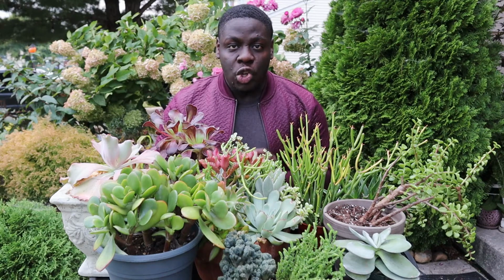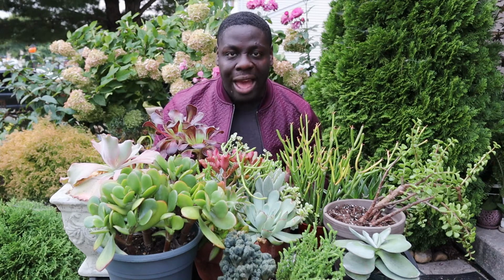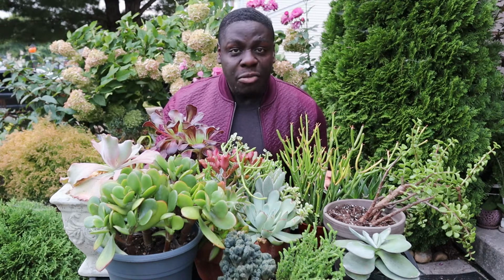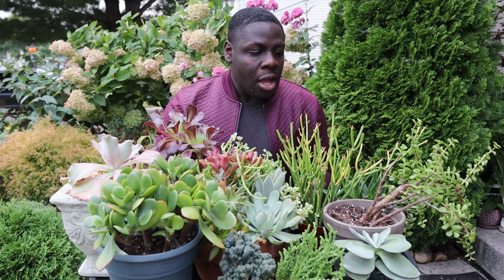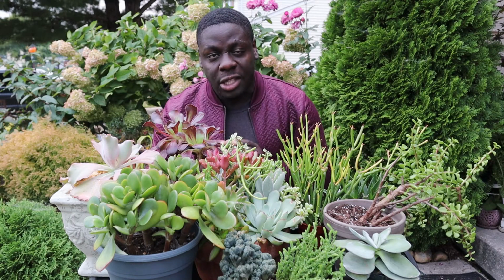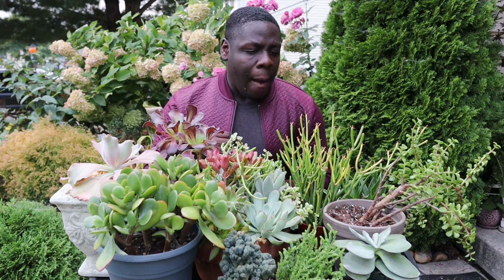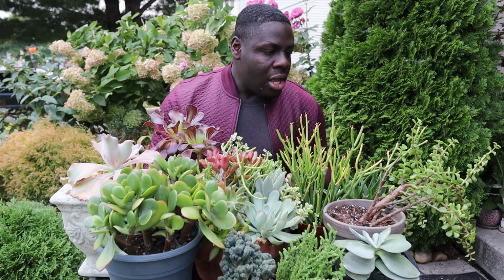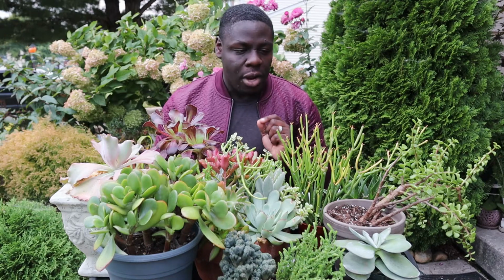Succulents need well-draining soil. Now, you can use regular potting soil, but I would only do that if you are intermediate to an expert in growing succulents. I am just now experimenting with that this year, and I'm having good luck with it so far. If you have only regular potting mix and you can't find a cactus and succulent specific mix, what you can do is amend your regular potting soil with perlite or sand, a coarse sand, to provide more drainage. That's the key thing with succulents. They need drainage. Not a lot of water, but they need very, very good drainage.